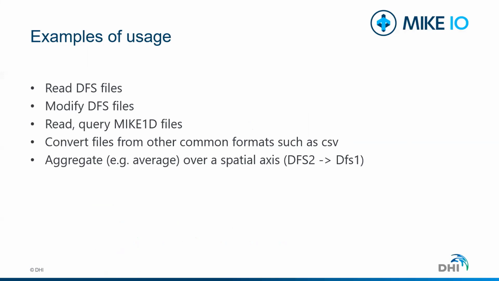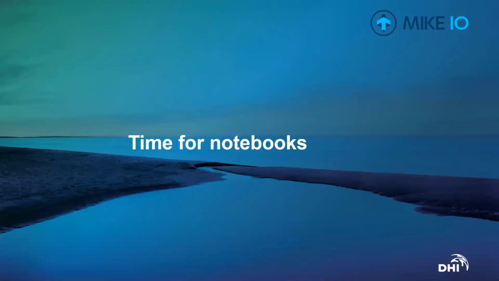So let's move on to how it works. I will show some examples of how to use this, how to read files, how to modify files, how to read Mike 1D files, how to convert files from other formats such as comma-separated file, and lastly to aggregate over spatial axis. So it's almost time for notebooks.